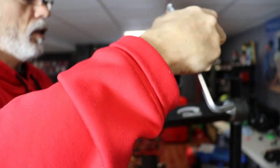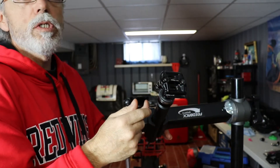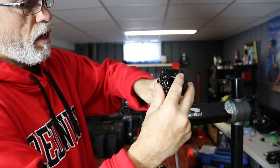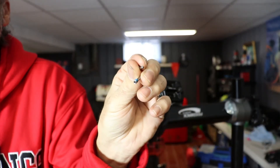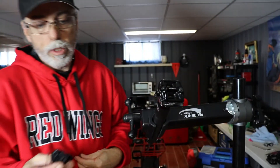You're going to have to wiggle it — it can be a little tricky — but it will want to pop back in, you just have to maneuver it around. Just make sure that the back of the seat post is facing the right way before you put it all back together. Then you just want to screw this back down. Now you're going to put your end cap back on — don't forget to put your two little screws back in, very important. Those are the two 2mm screws that go back in your end cap.